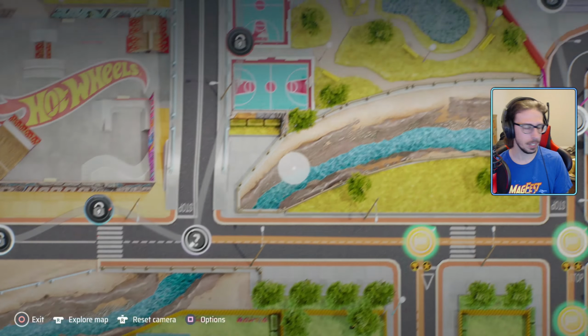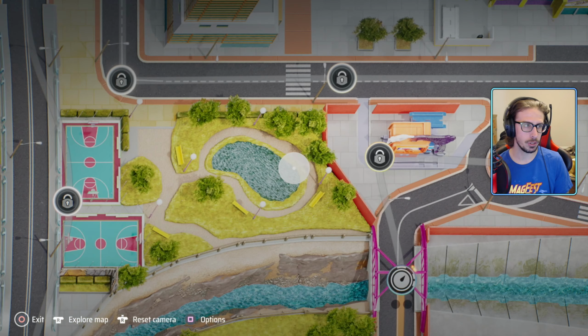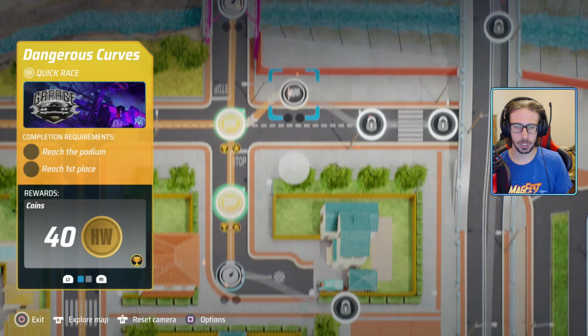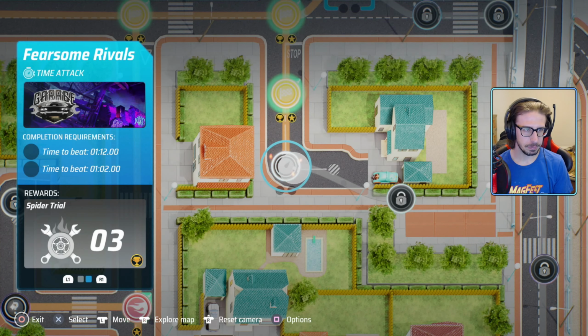That's the only one. The other two from the beginning, I have no idea where they are on the map, or I look for them and I'm just nowhere near them yet. So we're gonna continue doing this, unlock these two, and see if we can find that car. If not, we're at a standstill. So let's do Fearsome Rivals here.